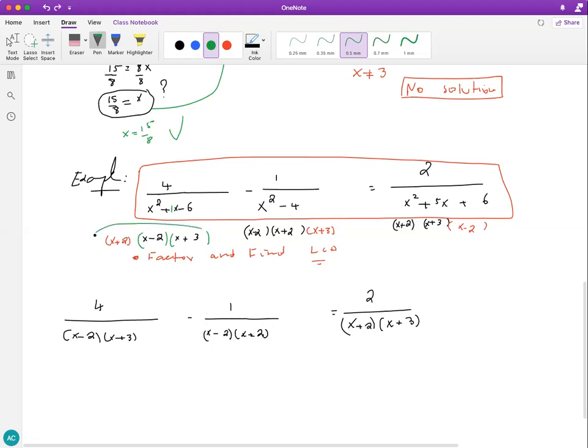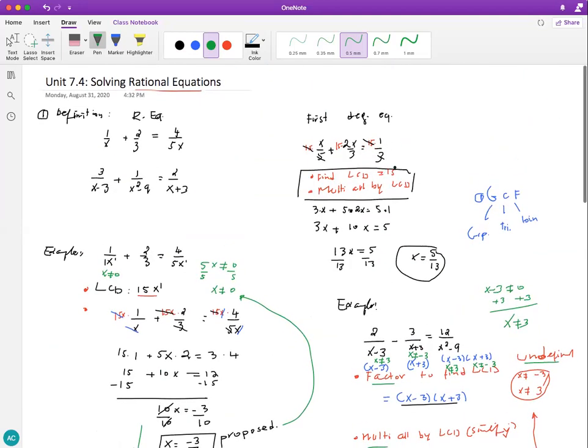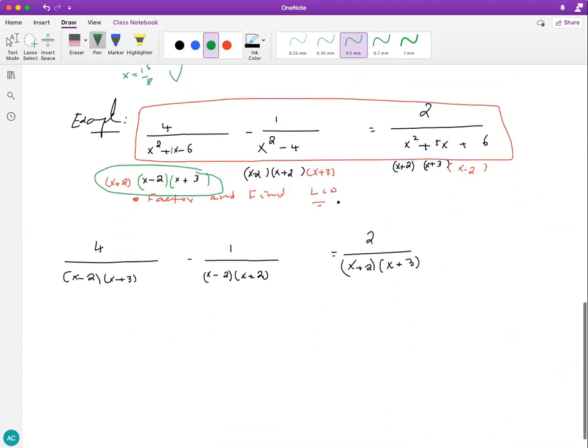I'm going to take that LCD and write it three times here, next to each one. It's as simple as that. When you had 15, you put it next to each one. Things are a little bigger here, but there's no need for this to look complex. So let's write that down.